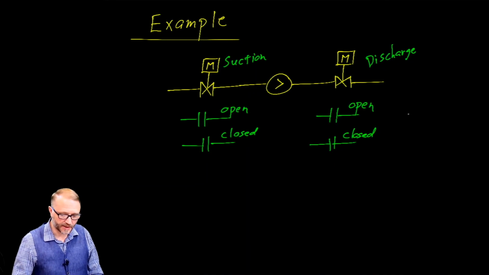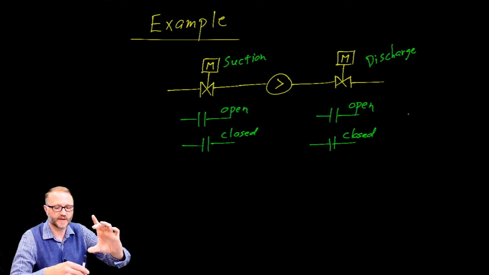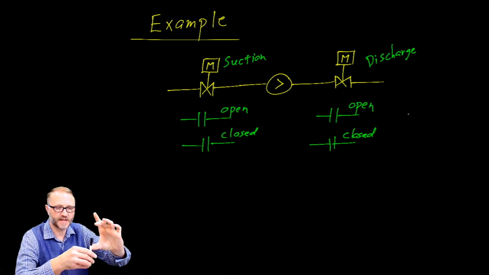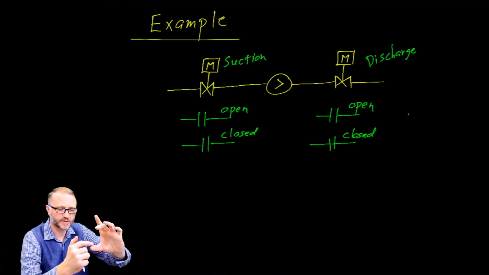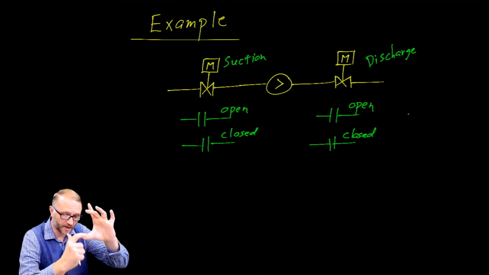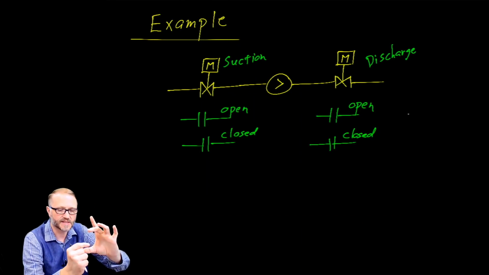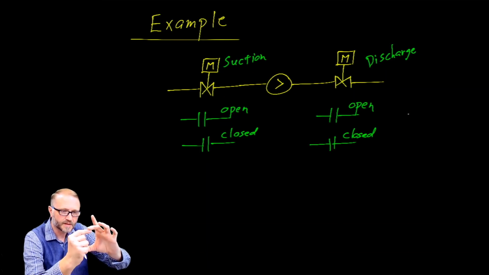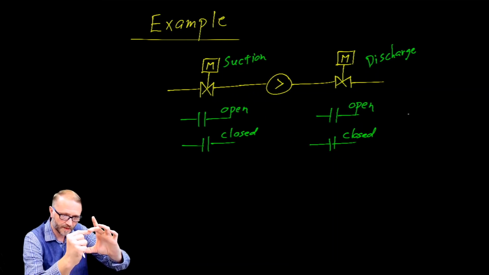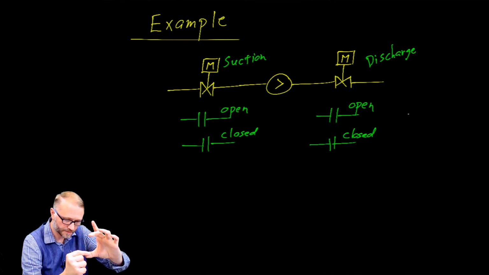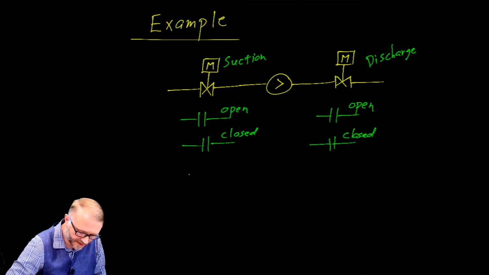You could consider it a rising stem valve. And on a rising stem valve, the valve stem will come up like so. And what you do is you put little switches, micro switches, there. So as the valve is closed, it's on this stop right here, and we call that closed. As the stem rises, it'll come up and touch this switch, and we'll call that open. So here we are open, here we are closed. Here we are opening, now we're open, now we are closing, and now we are closed. For clarity, let's put that into a table.